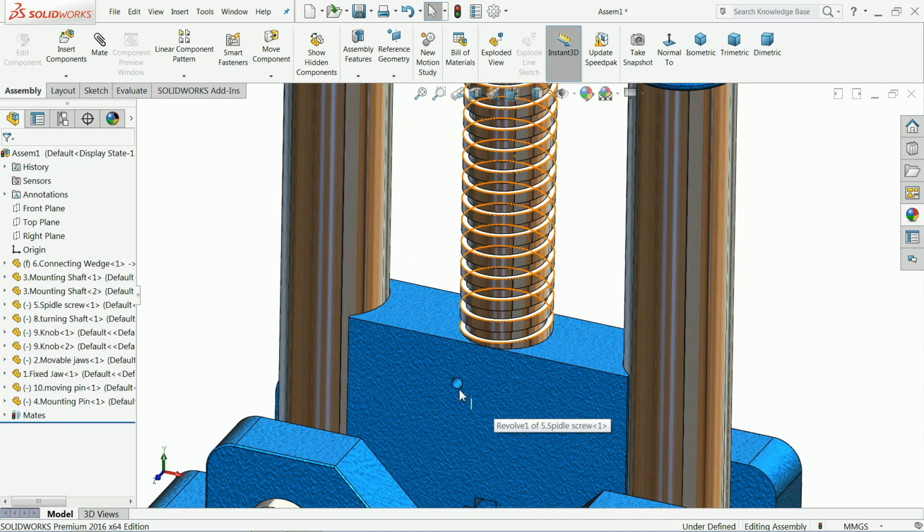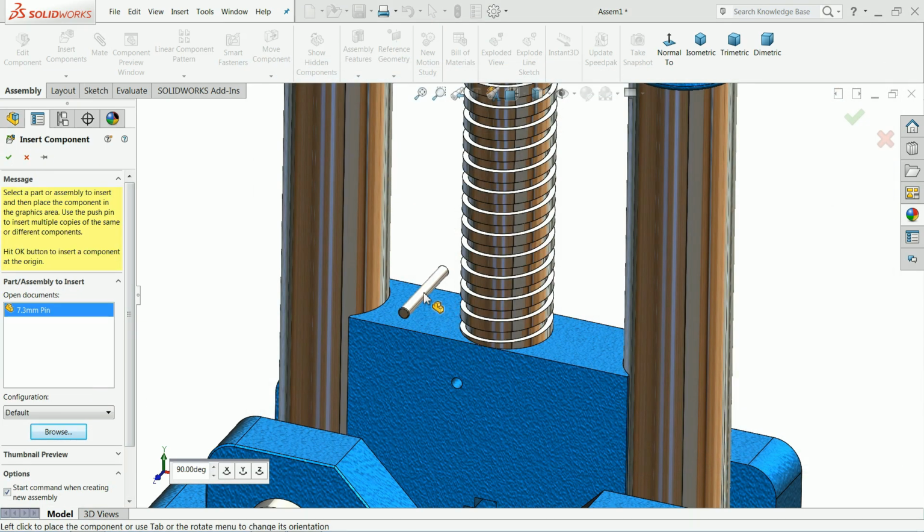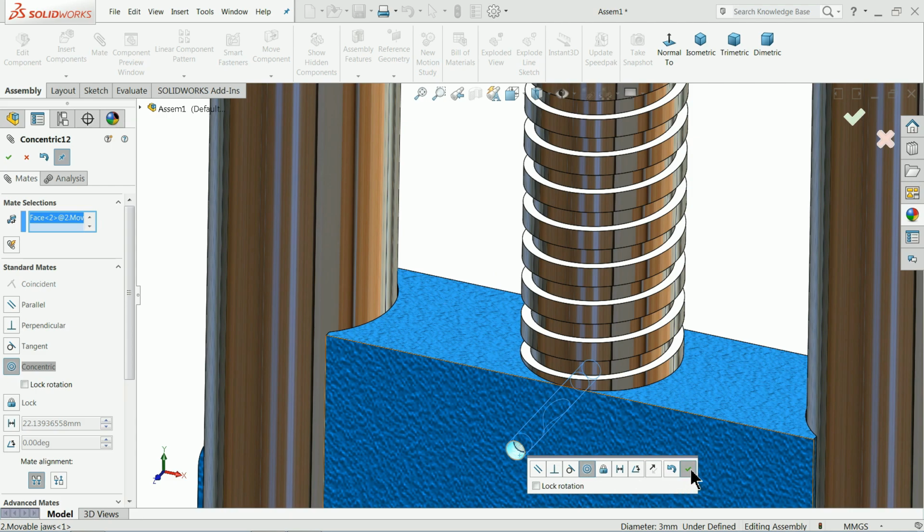And we forgot to add one pin here. We created one 3mm pin. This pin and hole, coincident.